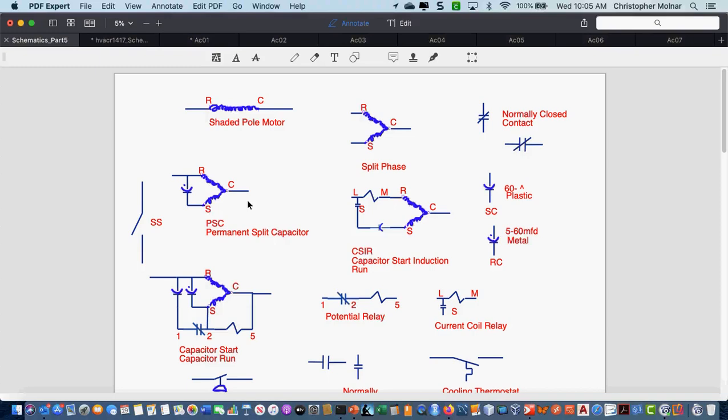Don't copy the others down yet because we haven't talked about them yet. But the permanent split capacitor motor is a single capacitor that's always in the circuit. And we're going to spend more time on the motors, so I don't want to dig deep on that right now. I'm almost done copying it. And the little squiggly lines, these are windings? It's just a winding, yeah. My windings look bad on this because I haven't figured out how to draw little squiggly lines yet.